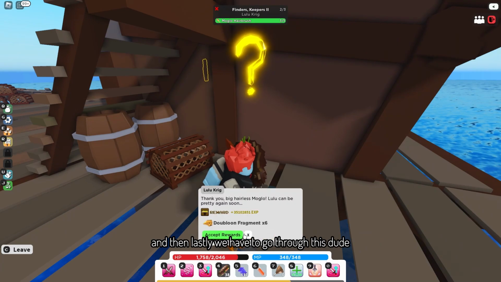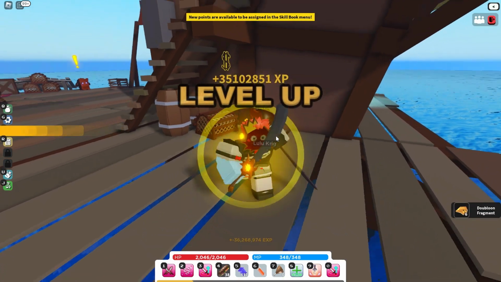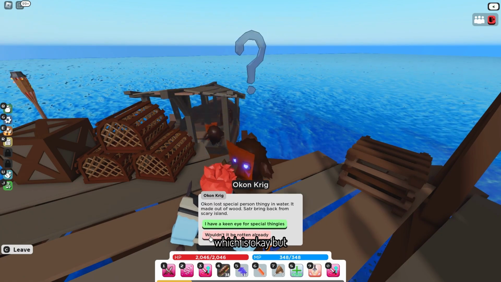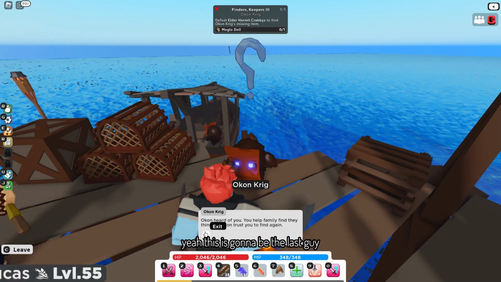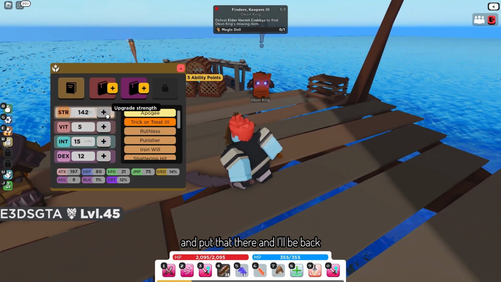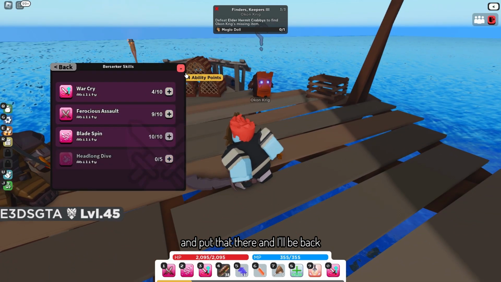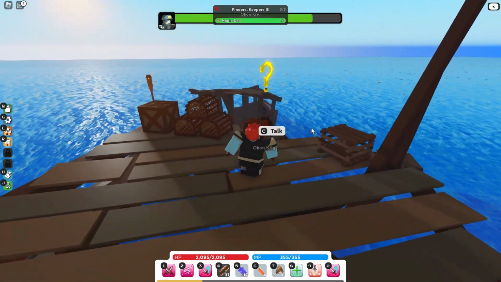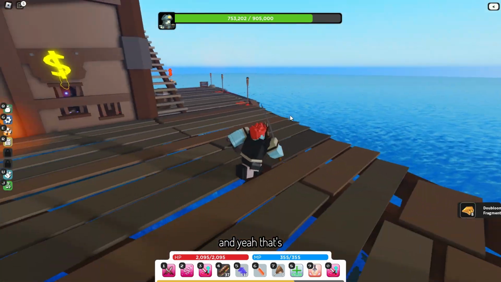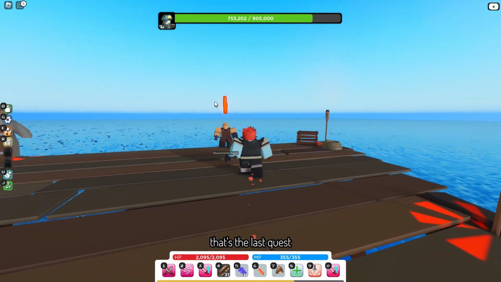And then lastly, we have to go to this dude who wants you to kill elder hermit crabbies, which is okay. But yeah, this is going to be the last guy. So let me just level up this real quick and put that there. And I'll be back. All right, so I just completed it. So let me accept it. And yeah, that's the last quest.